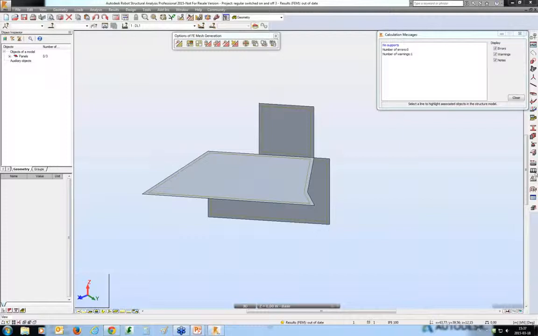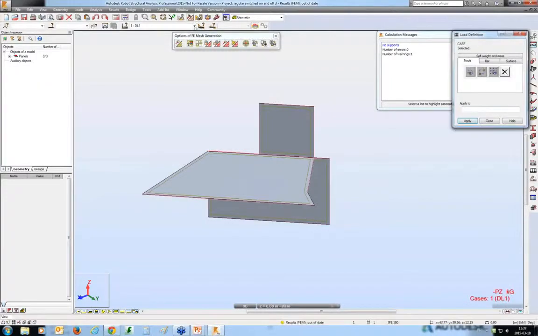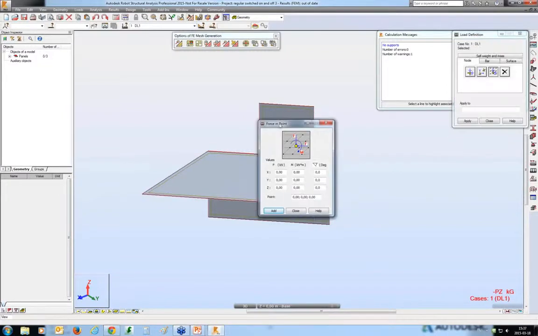But if, for example, you have a situation where you do not want to mesh your model again, you may select this option, force in point, where you only give the coordinates of the location of the force, and this force will be distributed to the panel even though no node of the mesh is generated in the location of the force.